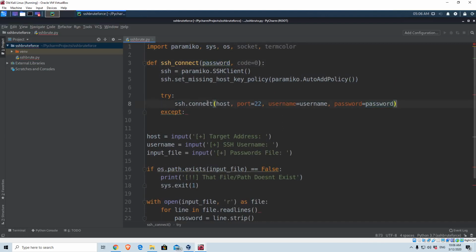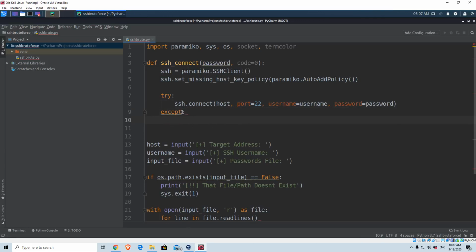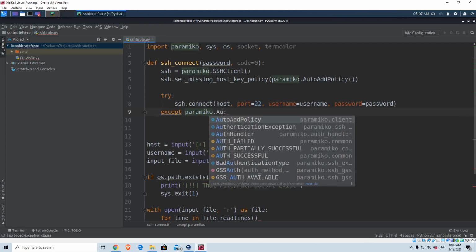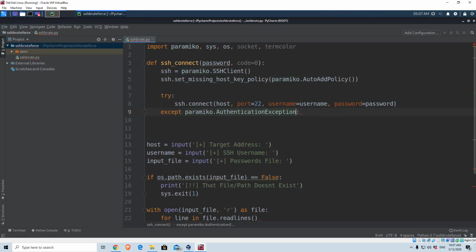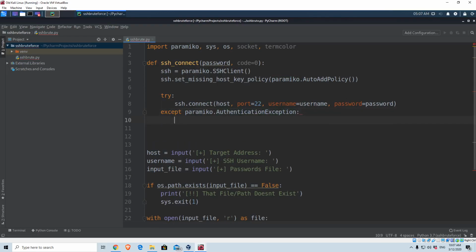Alright, so this connect function that comes with the Paramiko library has 4 parameters: the IP address, the port number, the username, and the password. And this is all that we are going to do right here in the try statement. In the except statement, we're going to check for an error called Paramiko AuthenticationException, which simply stands for the password being incorrect. So if the authentication didn't manage to go through, that means we specified the incorrect password, and therefore we're going to set the code parameter, which remember is the second parameter to our function, to be equal to 1.